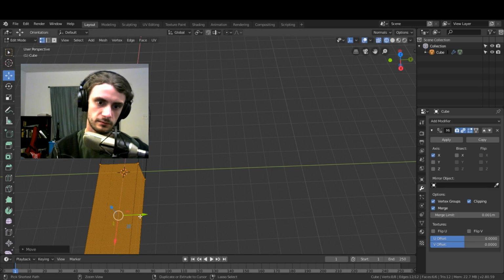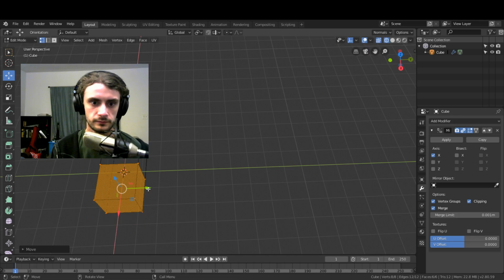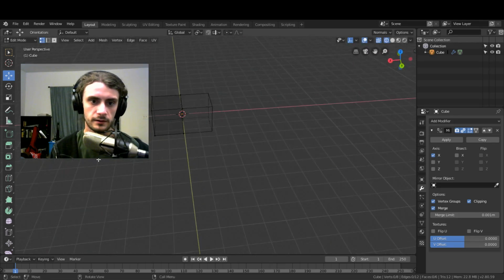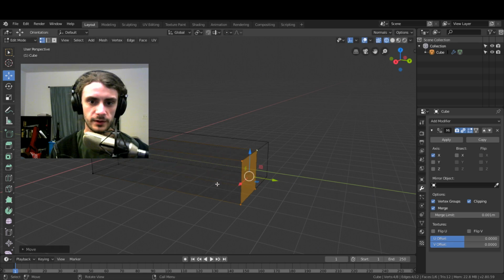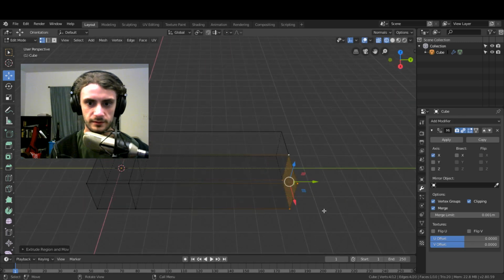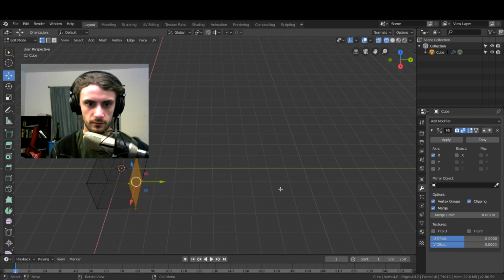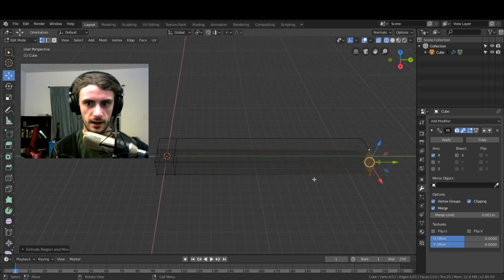Is that 8 meters? Something like 8 meters. I'm gonna start here, because that way I can extrude. Oh, loop cuts. Oh my god, I forgot all about the loop cut. Oh. 24. Call it 22 meters. Yeah.